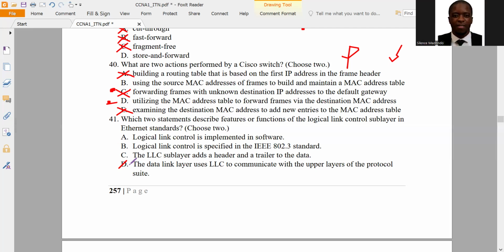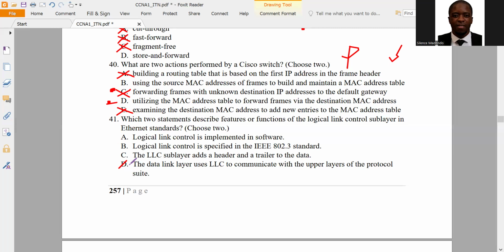Then the LLC is responsible for communication between the upper layer protocols and the data link layer. I like simplifying this with translation, translating whatever the layer 3 protocols are saying to the hardware, from layer 2 to layer 1.